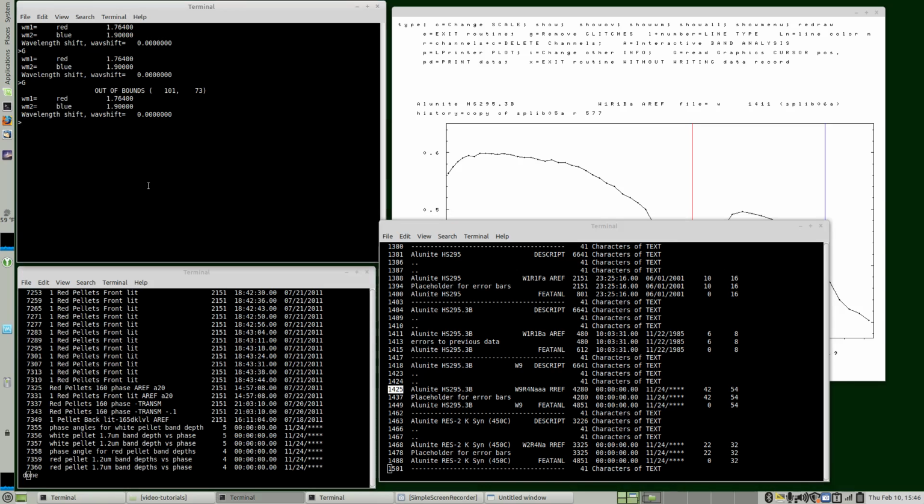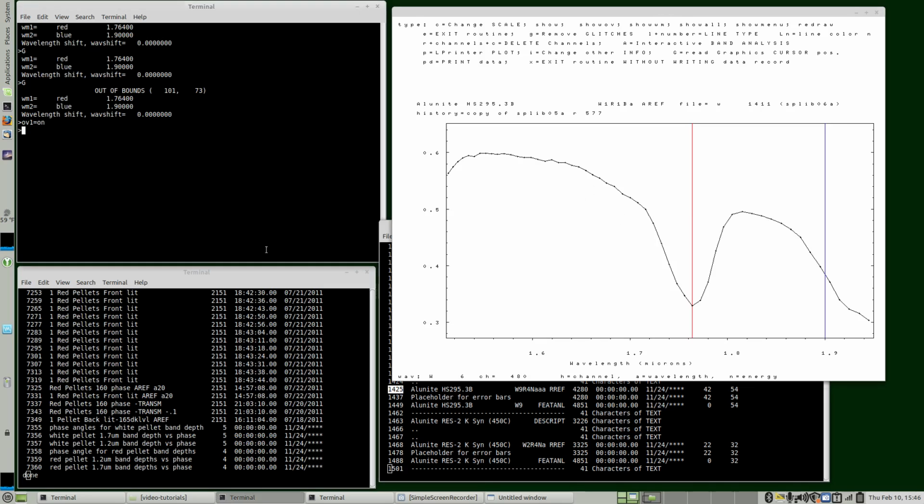Let's add this one in. So let's see, OV1 equals on. Is it on, or did I exit it? Let's just put in a new OV1 equals W1425, W6. Oops, nope, it's W42.